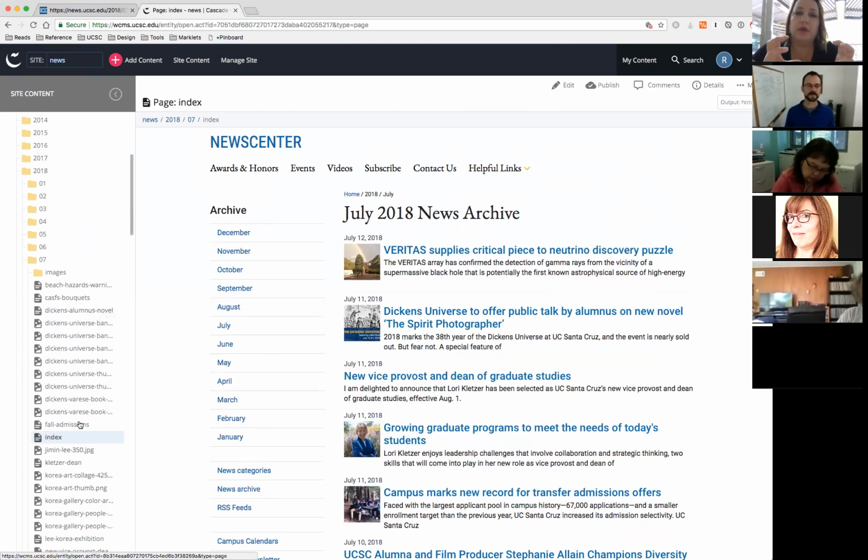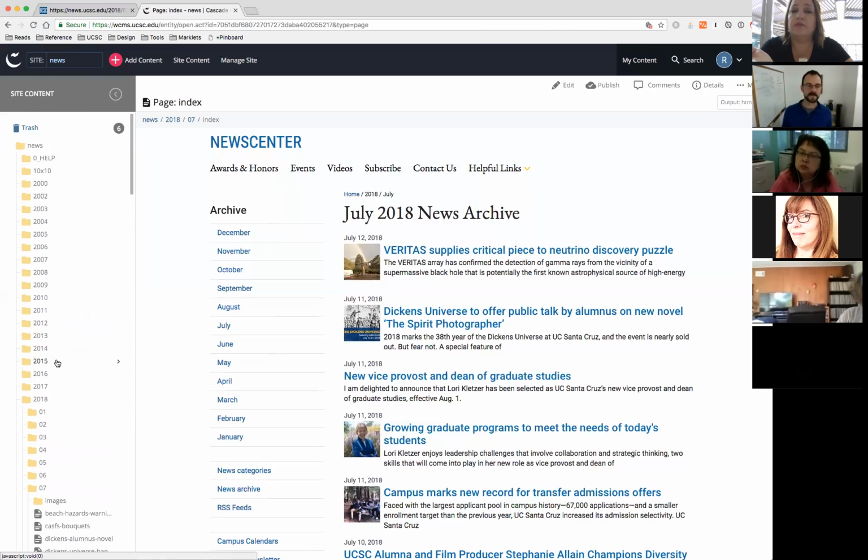If you create a folder, the first page that you create would be the landing page or home page, and you just name that index, and that is an index page. But it can be any page type. It just has to be called index. It's a special kind of page that gathers all the content and shows it. Most index pages are just static pages, and you put whatever you want on them. In the news site here, we built these special pages that actually run through the folder and show all of the content that's in that folder.